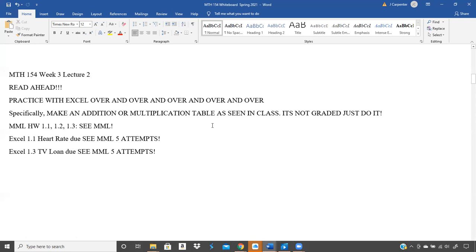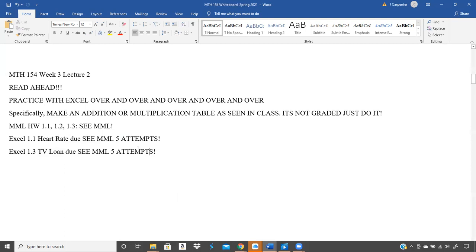And I had mentioned previously when I was going over an Excel file in class, it was that the layaway problem, I called it. I said that would probably be similar to a future homework. Well, here it is. A TV loan. That sounds familiar. It's not exactly the same though. There's another column in that homework. There's something else going on that, again, I don't want to spoil the fun too much about.